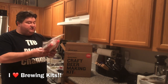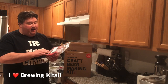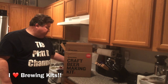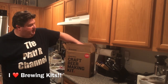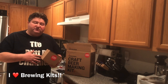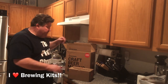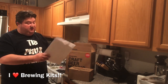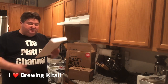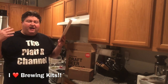Also inside the kit we have a bottle capper, some bottle caps, a non-rinse cleanser, a lid, and an airlock for our glass fermenter. It's pretty much a complete kit. Then we have the recipe kit — this particular recipe is the Caribou Slobber, a brown ale with all the ingredients we need. Last but not least are the instructions, pamphlets, and books telling you how to make this beer and introducing you to the Northern Brewer ecosystem.